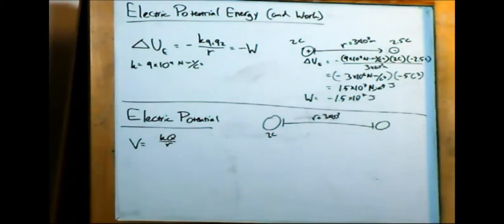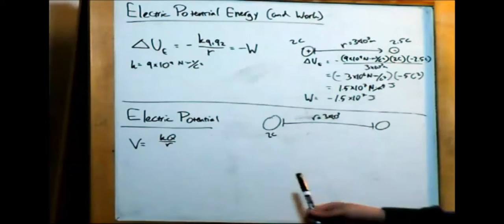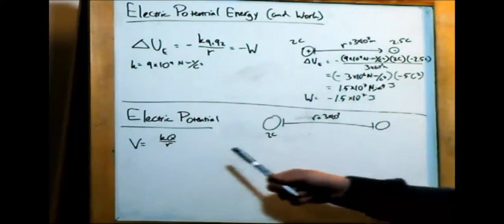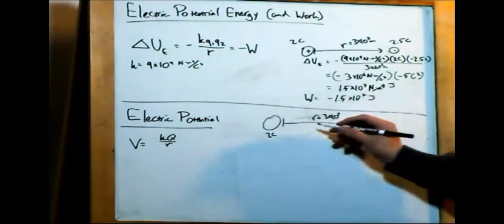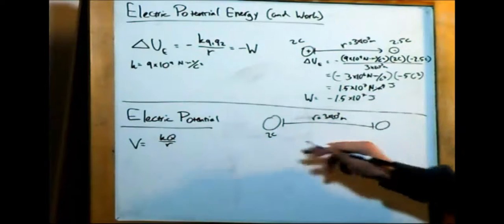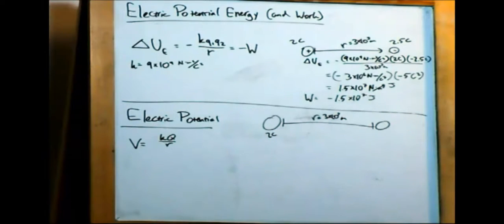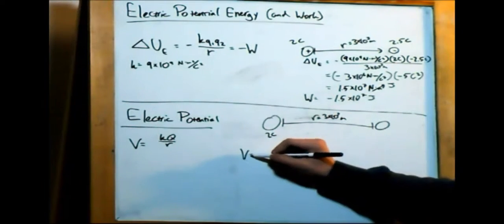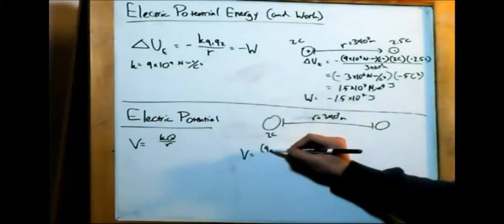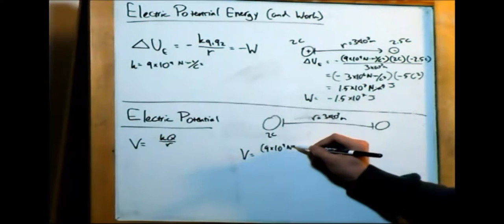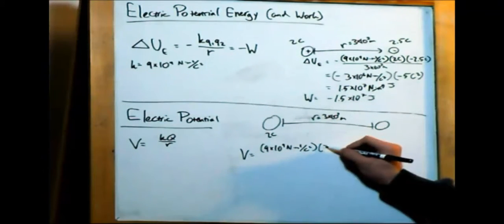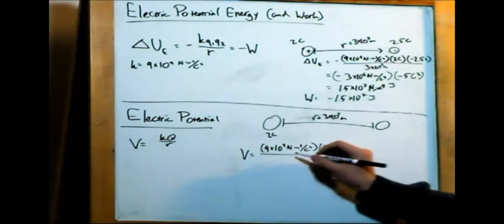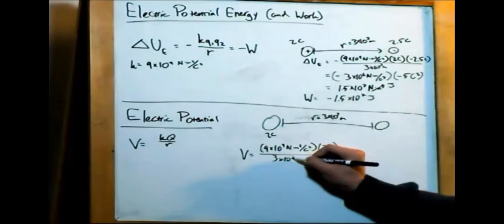So for some charged particle exerting that electric field, we would take the Q, put that in, we've got our k, and then r is the distance from that particle. So let's say that this is where we are. We're 3 times 10 to the third meters from our charged particle with 2 coulombs. Let's calculate our electric potential. Well, first off, as always, we have Coulomb's constant, 9 times 10 to the 9th newton meters squared per coulomb squared, times our charge of 2 coulombs over a distance of 3 times 10 to the third meters.